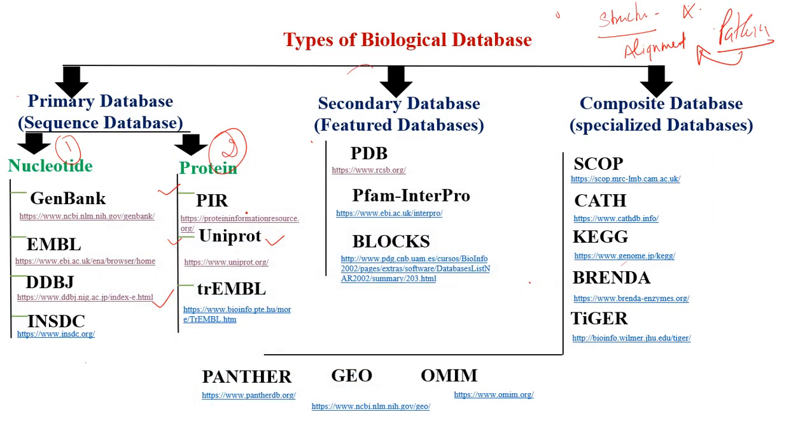And there is another database, that is Pfam. Pfam is a protein family database. The name of Pfam has changed to InterPro, the interrelation of proteins. The third protein database is Blocks, which talks about the particular block. I think Blocks is not available now. I couldn't find the link for Blocks. That's why I have given just a paper about it, from 2002. If you want to read about how Blocks works, you can read that paper. You can just click over here.